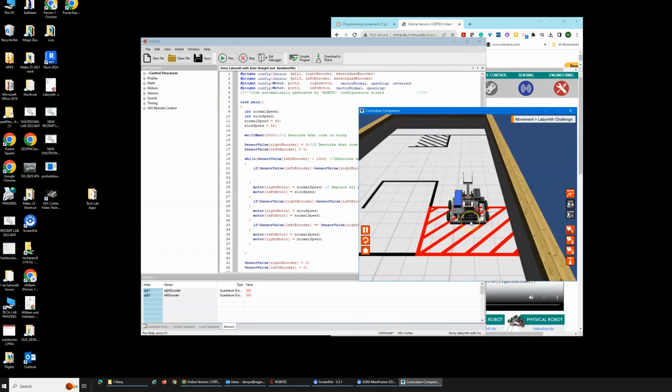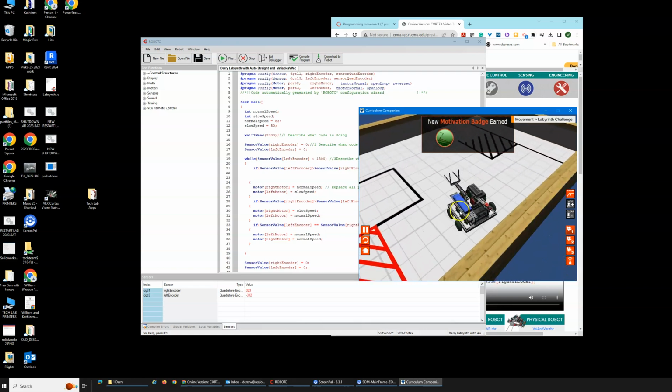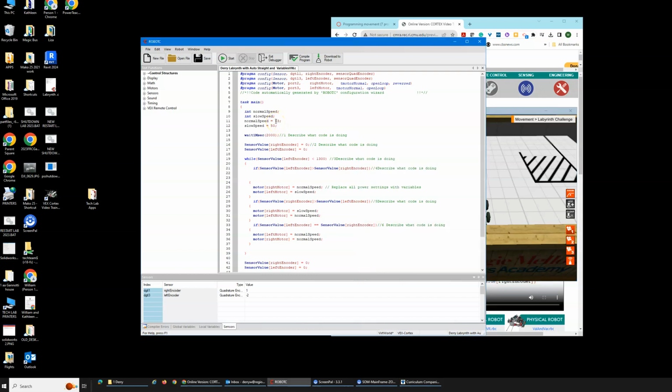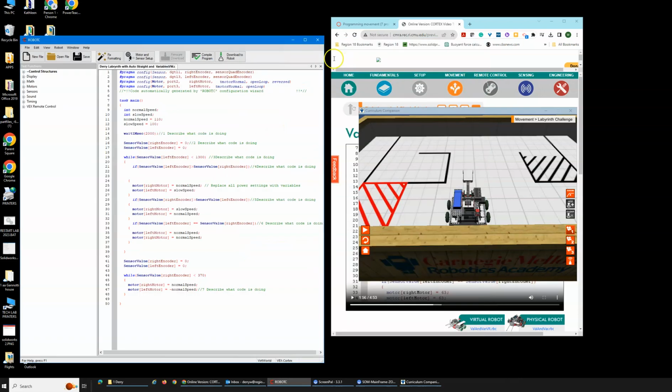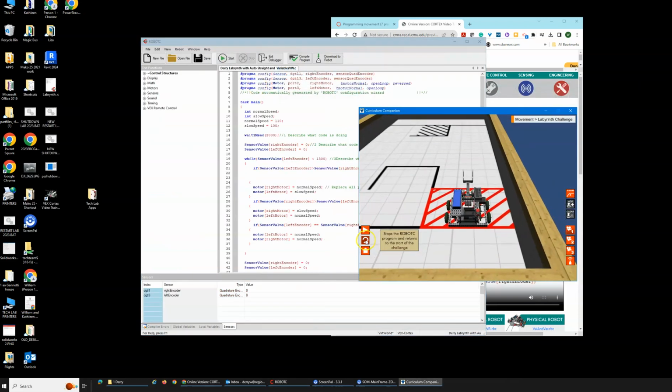So there's a 2-second pause. It's going straight, it's looking at the encoders, and it's turning. So that's all I've done so far. Let's see what happens if I change the values of these and re-download them. So I'm going to go here to where it says normal speed, and I want my normal speed to be 110 and my slow speed to be 100. I'm going to compile the program, download it, rewind this, and see what happens.